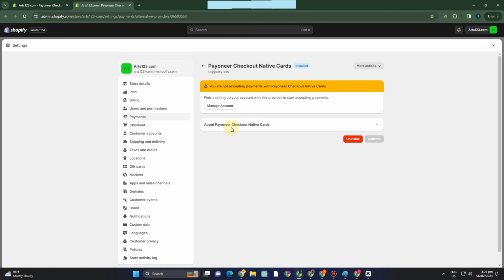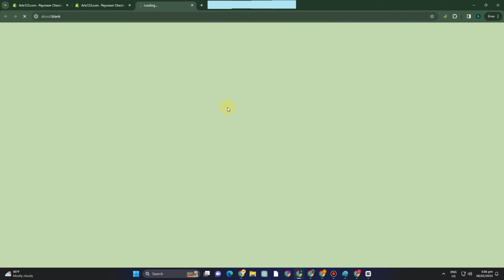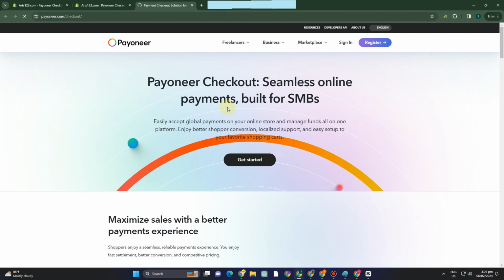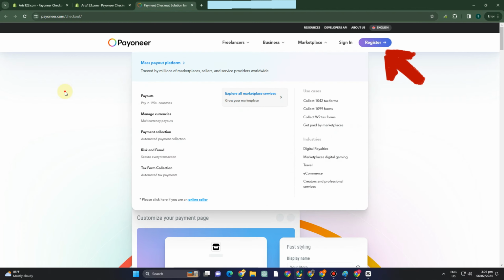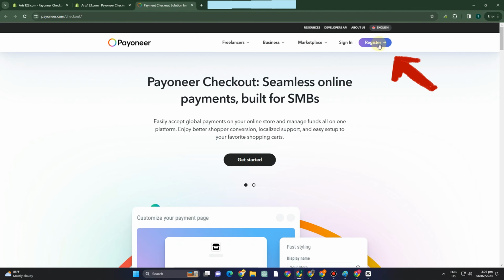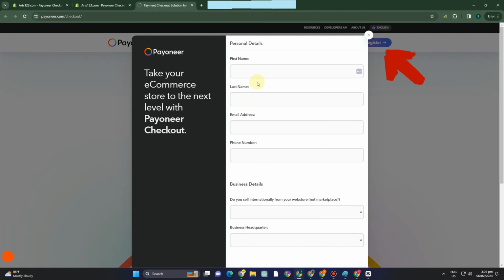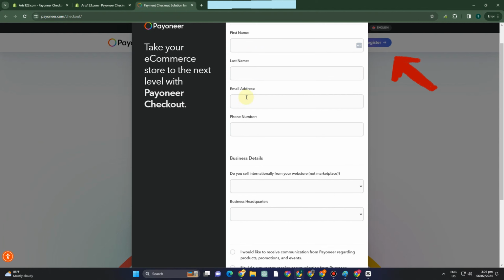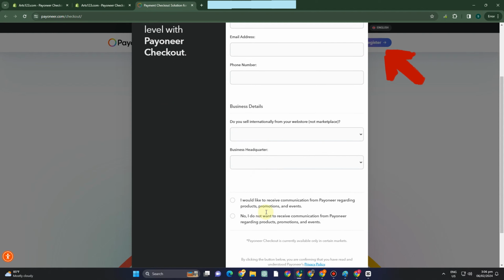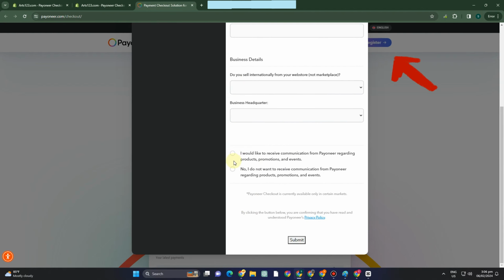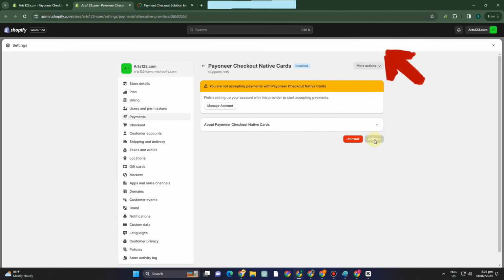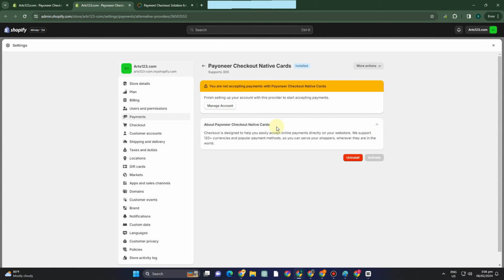So once you tap this, if you haven't created a Payoneer account yet, then all you have to do is to click register. And then, of course, you can choose whatever type of account you want. So here, once you have connected or installed your Payoneer, it will take you directly to your personal details. So all you have to do is to enter your payment details here. Okay, business details. And then once done, all you have to do is to click submit and wait for their response to that. Okay, so yes, that's it. That's the very first method here on how to connect your Payoneer to your Shopify.